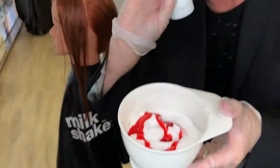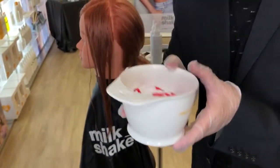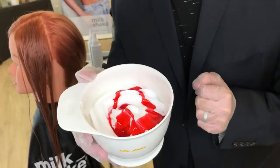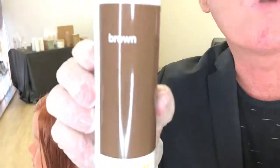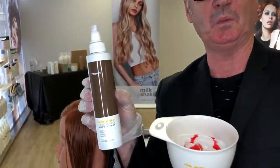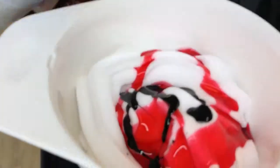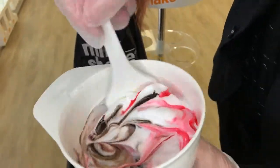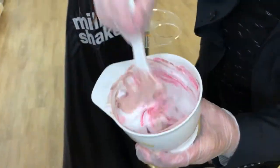Watch what we do — we apply that in, it looks like an ice cream sundae. Put a little more in there — for all you pink lovers out there. Now I don't really just want the straightforward pink; we really want to work into something that we call an antique pink. So let me share this little Milkshake secret with you. We take some brown — and I know you're going to say, why would I put brown in there. Watch this: two to three grams of brown sprinkled on the top. Then we take our brush and we start to mix this, and what happens to the pink is it turns an antique color.